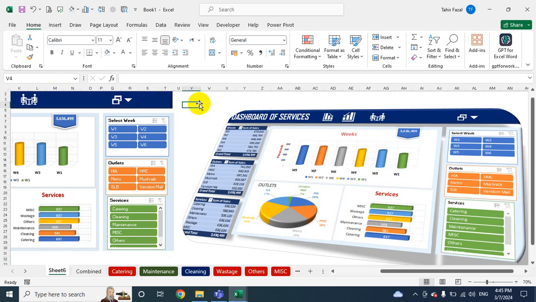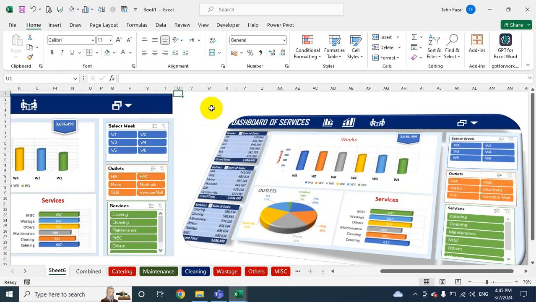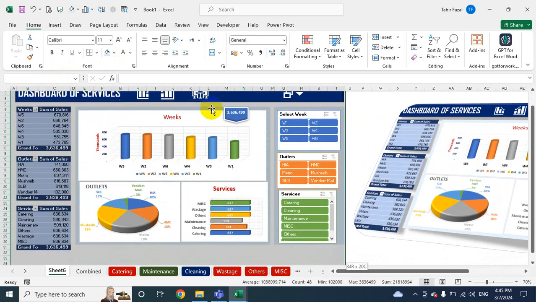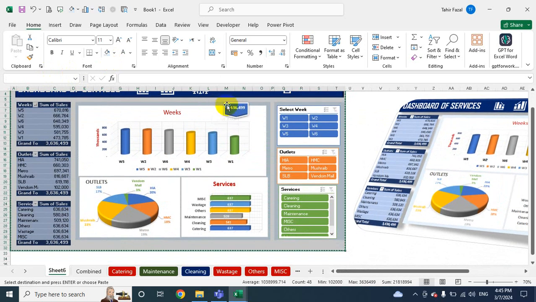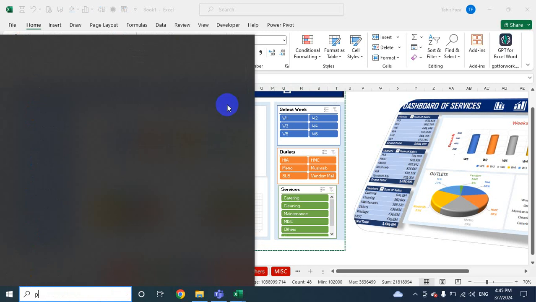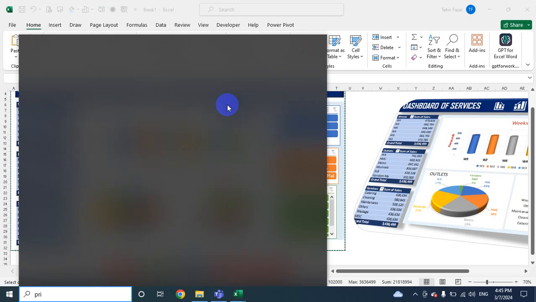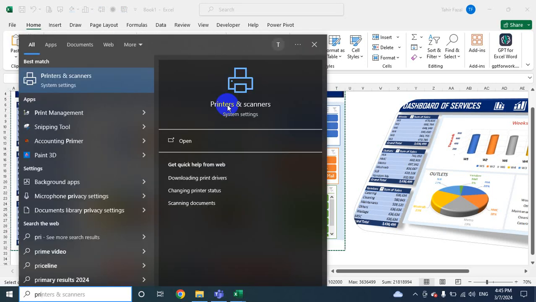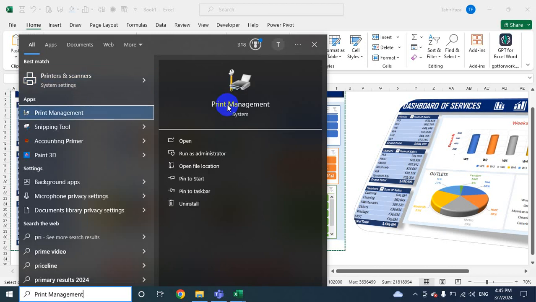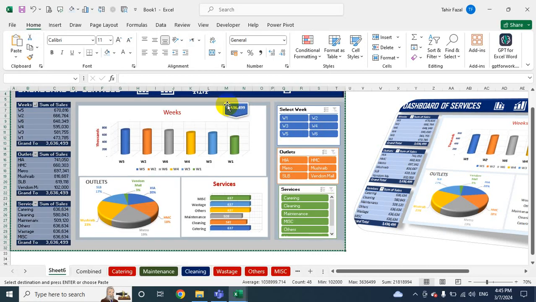Or if I would like it as a picture, I can select this one from the back side again. I just copy, Control C, I press the Windows key, then press Paint. I want to go to Paint. Then I can use the handy tool also.